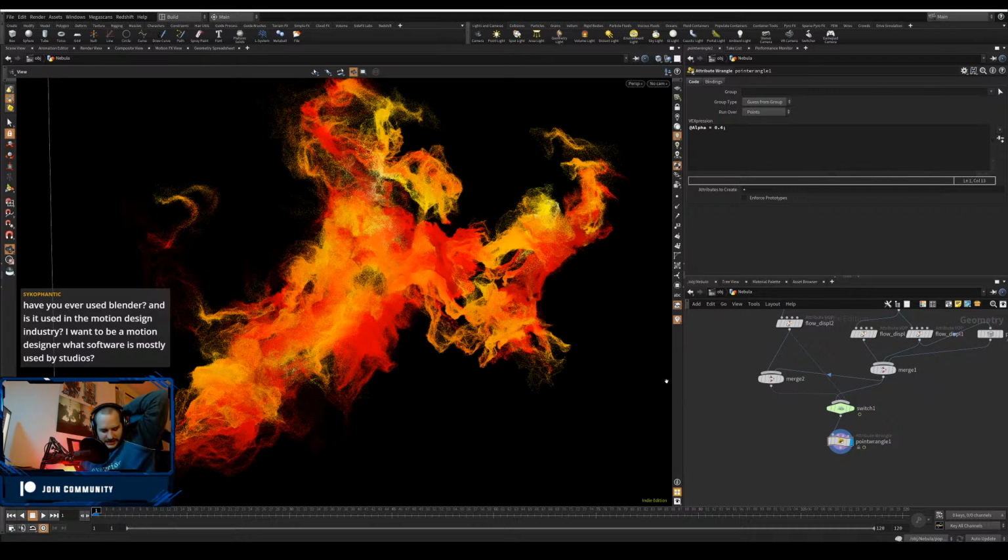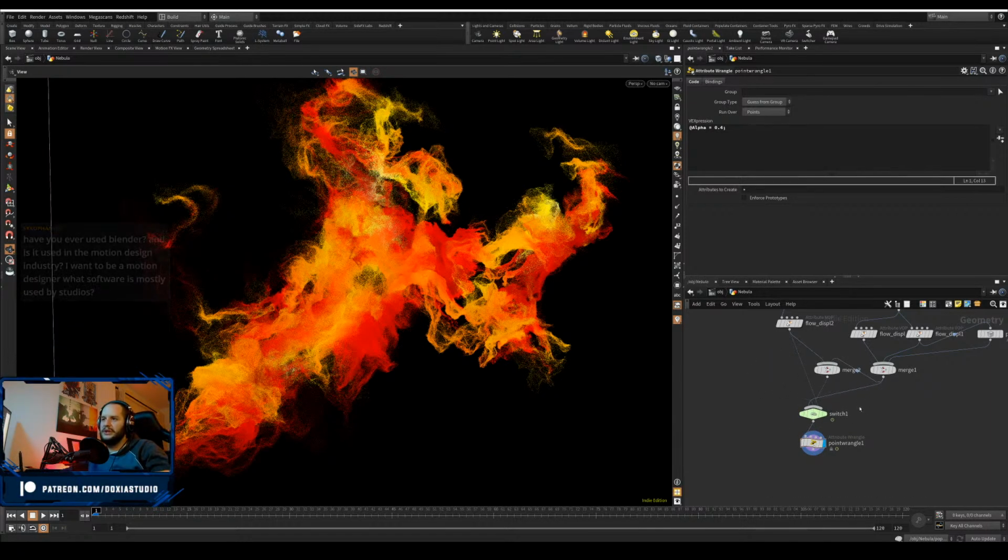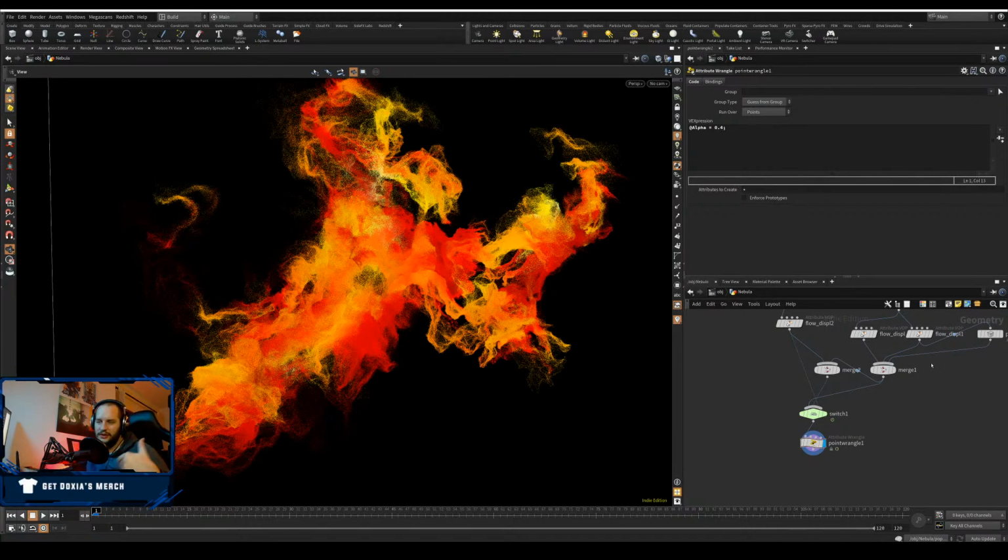Look, don't go by software, okay? Go find what you really enjoy doing. Don't go by software because that will kill you. I started with Cinema 4D, then I jumped to Unity, then I went back to Cinema 4D, now I'm in Houdini because instead of analyzing the software, I was like, I need to do this. I enjoy making nebulas, and nebulas need millions of particles and huge complex volumes, so I need to learn Houdini for that.